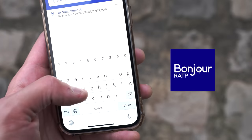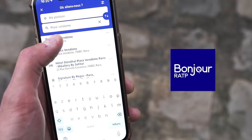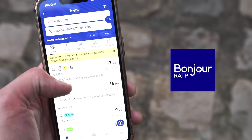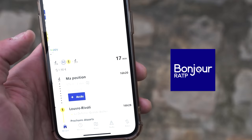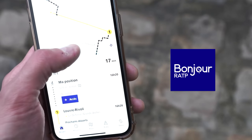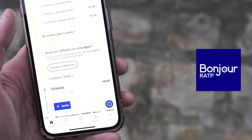After just a few times using the system, you'll realize you can travel all over the city pretty efficiently. I have to recommend the RATP app — it's the official app and a must if you're visiting the city. It will always give you the best way to go from point A to point B: which line to take, when the next trains are, and even which exit to take out of the subway station when you arrive at your destination.